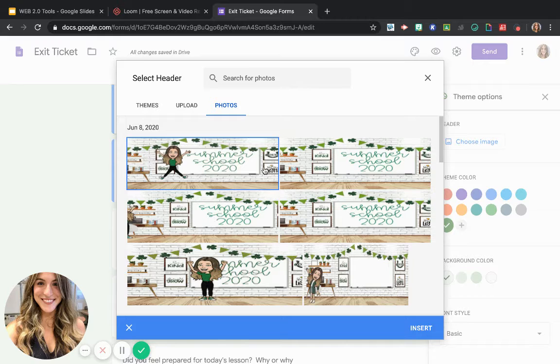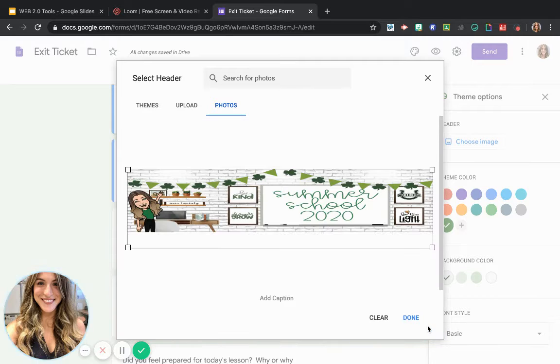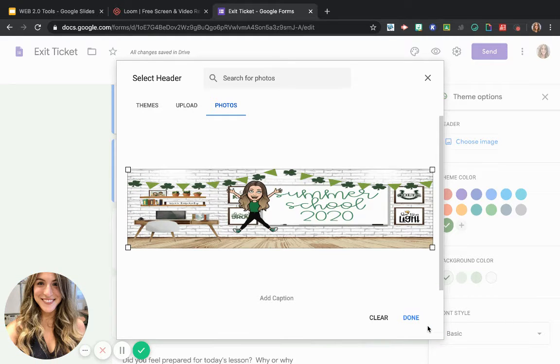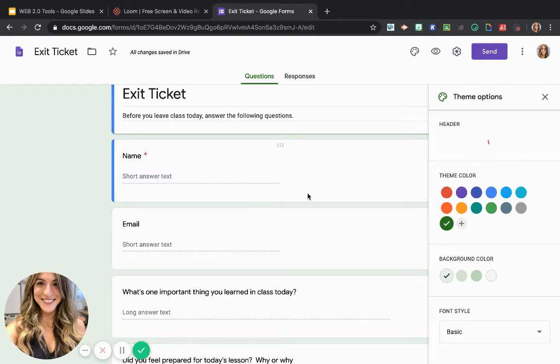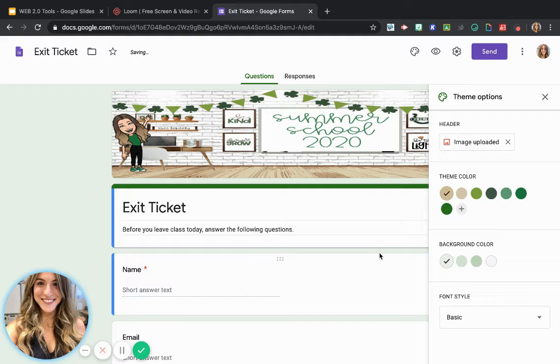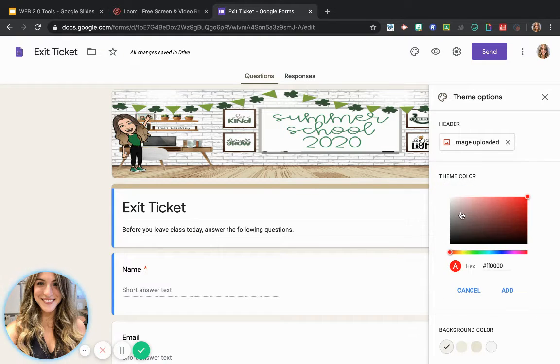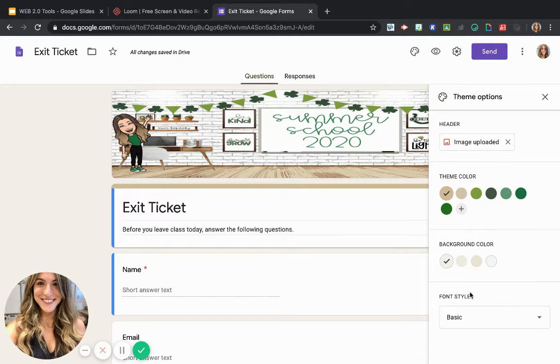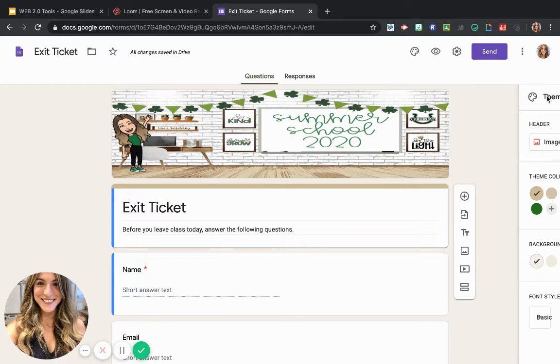I'm going to click this one that I made. I'm going to hit insert, and there we go. I'm going to hit done. And now here is my photo. So now I can create my exit ticket. It's really cool because based on your picture, it will actually create theme colors, and then you can obviously add more by clicking here and adding your colors.